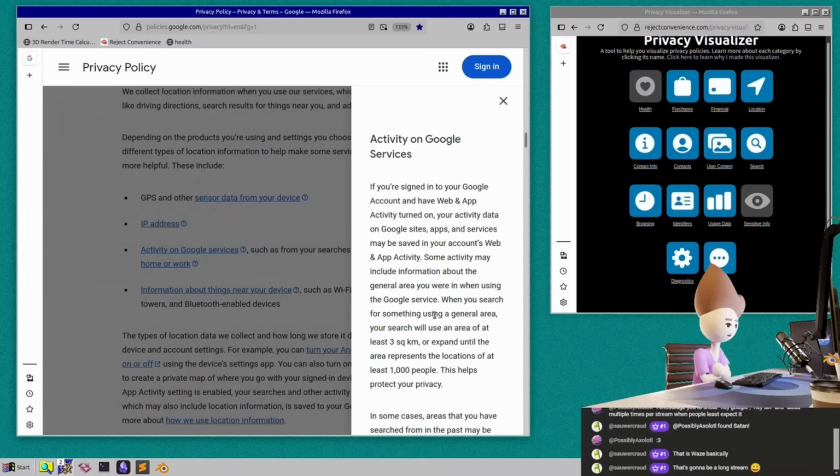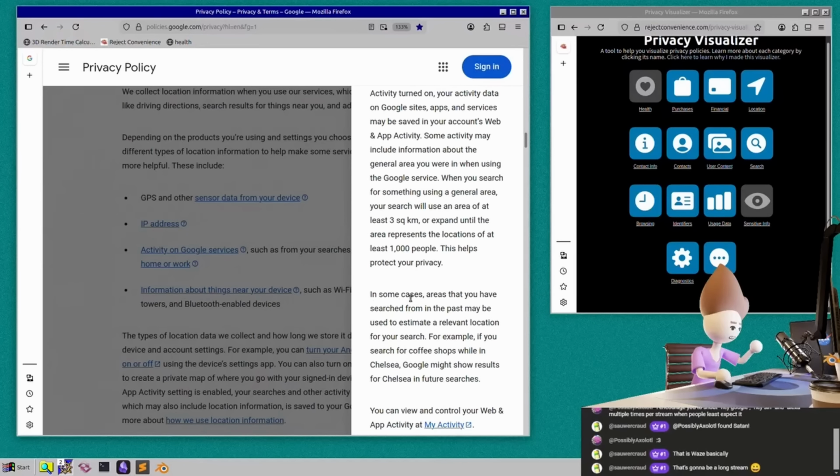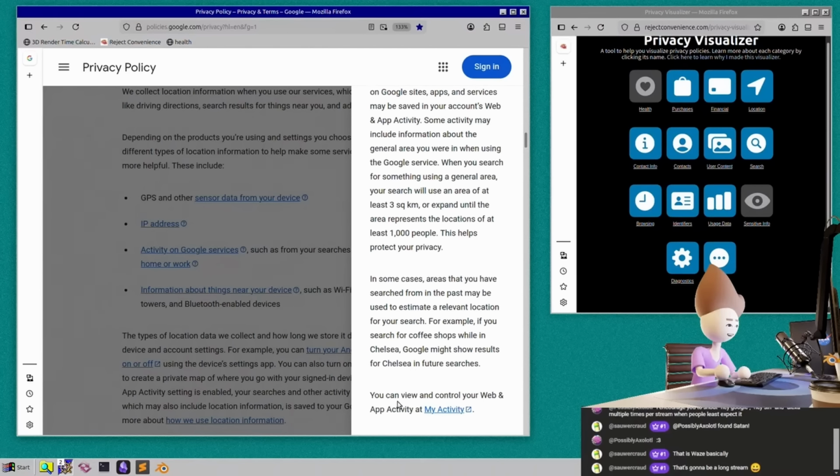When you search for something in a general area, your search will use an area of at least 3 square kilometers or expand until the area represents the locations of at least 1,000 people. This helps protect your privacy. In some cases, areas that have been searched from in the past may be used to estimate a relevant location from your search. For example, if you search for coffee shops while in Chelsea, Google may show results from Chelsea in future searches. You can view and control your web and activity at My Activity.